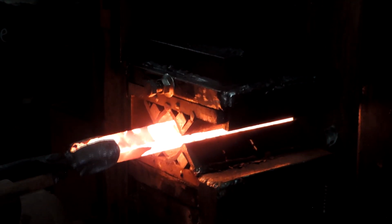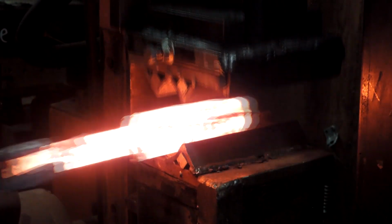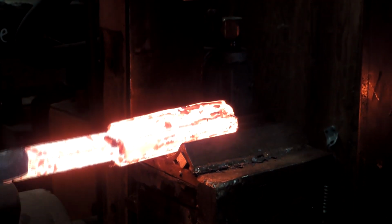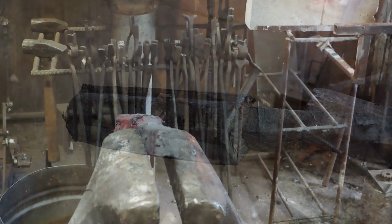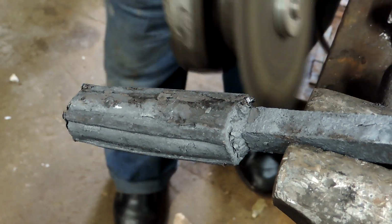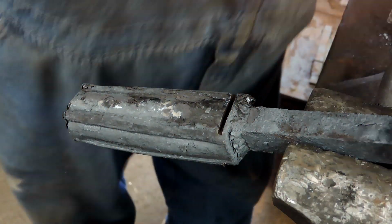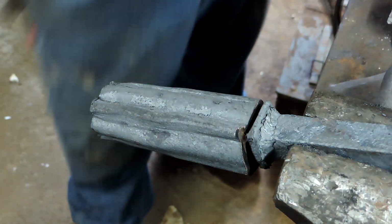So what I'm doing here is experimenting with time, heat, and pressure to find out exactly what the minimum is to make a canister Damascus, and then in the future we'll be able to exceed that and be sure that we're doing the right thing, because everything is pretty much by feel, just kind of eyeball guesswork. And if we can put a little bit of work in and give ourselves some parameters, it'll make it a lot easier. Sort of part of the recipe, you might say.